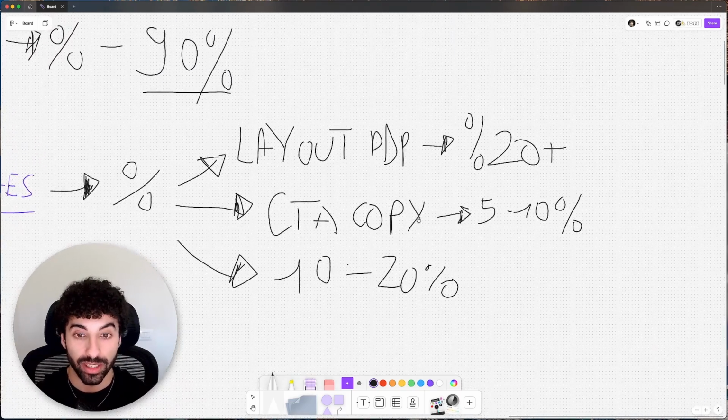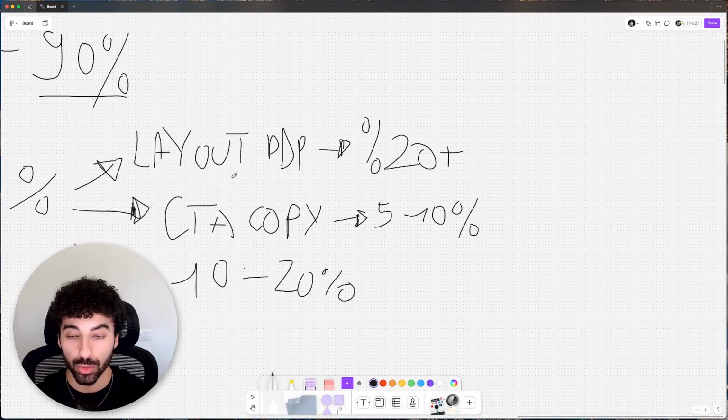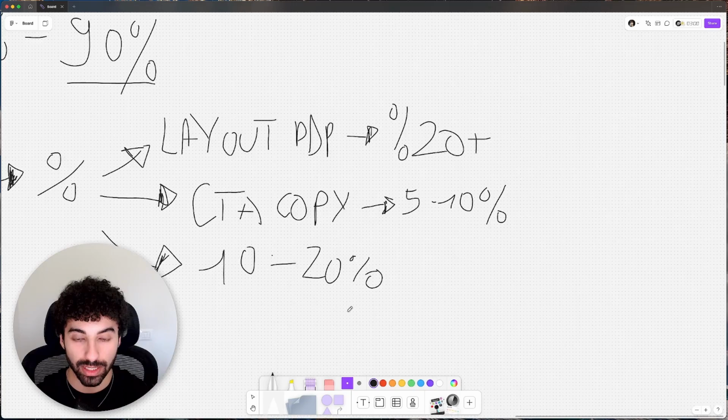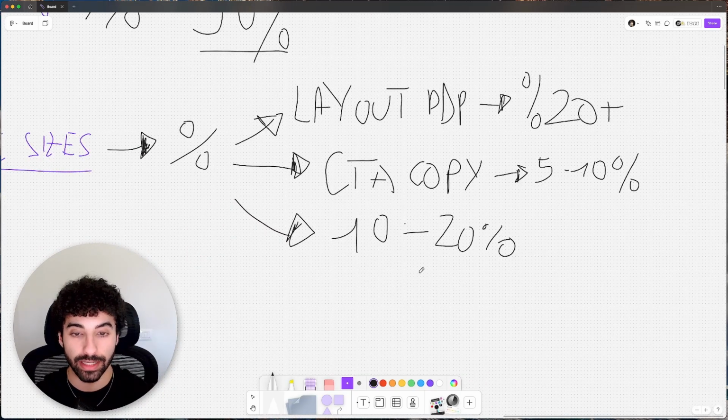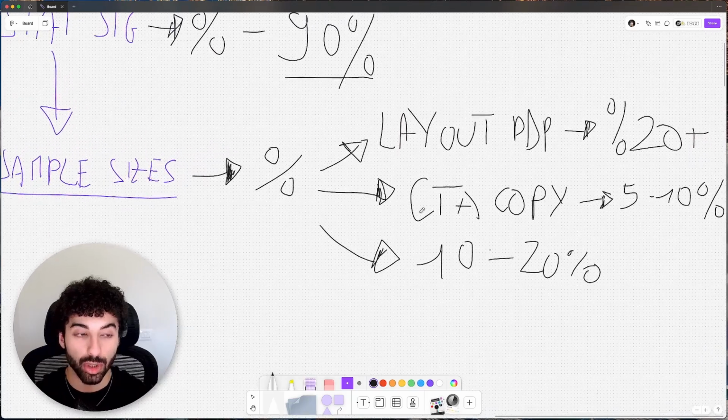If the change is big, you expect it to impact your metrics much more. And this, by the way, is both positive and negative. So if you do a big PDP change, it could influence your metrics both 20% up, so 20% better, or 20% worse. So you need to expect that in both cases, and this is true obviously for all of the tests. As I mentioned, you're not going to get this 100% right. So you calculate the sample size based on the expected improvement from the test.